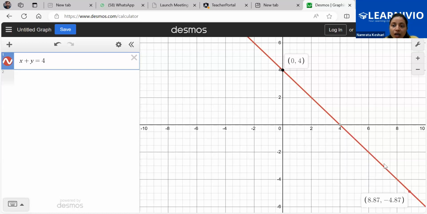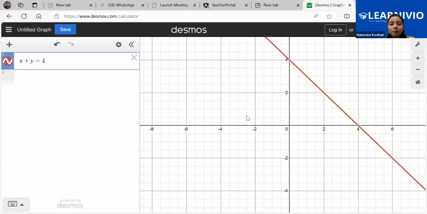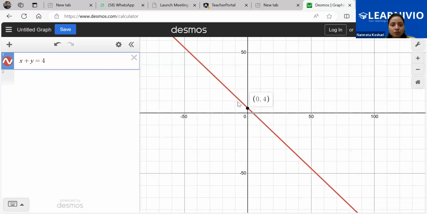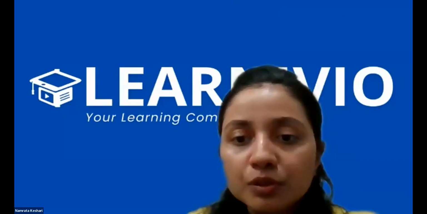How many solutions are there? Infinite solutions. You can only see this much part of the graph, but when I scroll up and up, you can see so many solutions. The graph goes to infinity on the top side and also the bottom side. So there are infinitely many solutions when we have a linear equation in two variables. Is it clear, Sarah, Ayan? Yes, ma'am. Sazia, it's clear to you, right? Yes. Okay, now let's get back to our whiteboard.